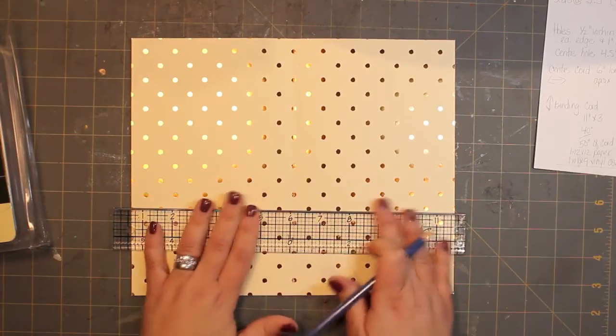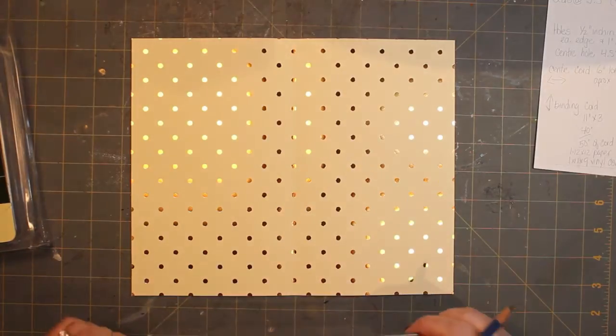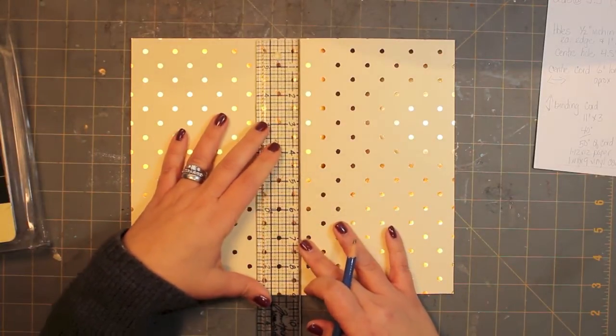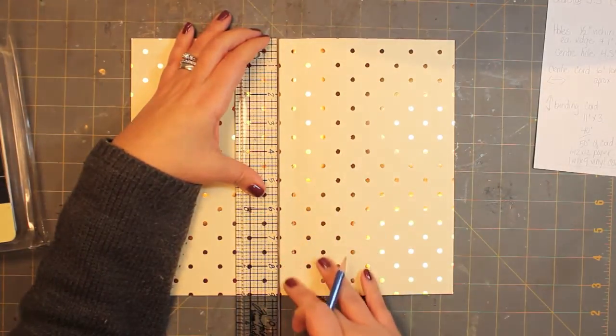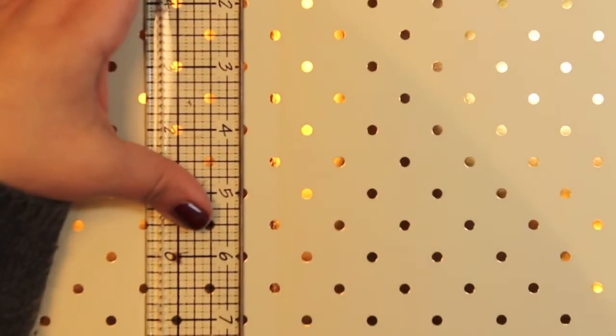I'm going to try my best to edit this video a little bit more intensely so that the measurements are on there. So basically, your book should be 9 inches high, right? And you can kind of faintly see where your middle ground is.